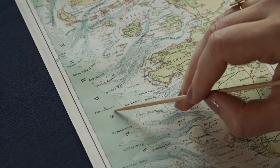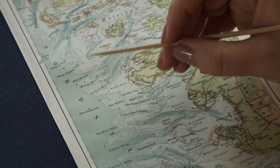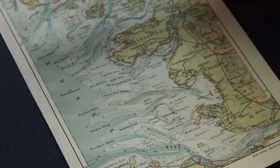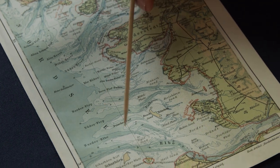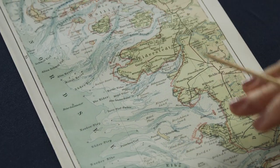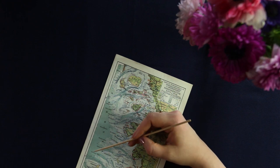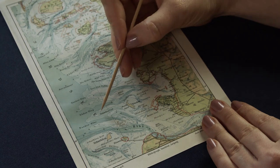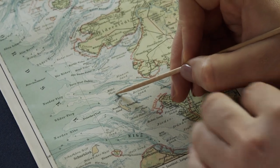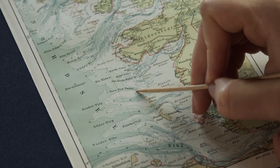Out here you have the Eiderleuchtschiff — so this would be not a lighthouse but a lightship. I haven't been able to find any information on whether that still exists, but that sounds quite fascinating. And then you can see that there are all of these little connections towards the coastline, but it's rather impossible to just sail across. They must have been quite well documented though, since they will have names: the Norderelbe, Falsches Tief, the Flagstrom, Mittelplate, Blauortsand, and 'Viehfaden' — that's a bit of a funny name.